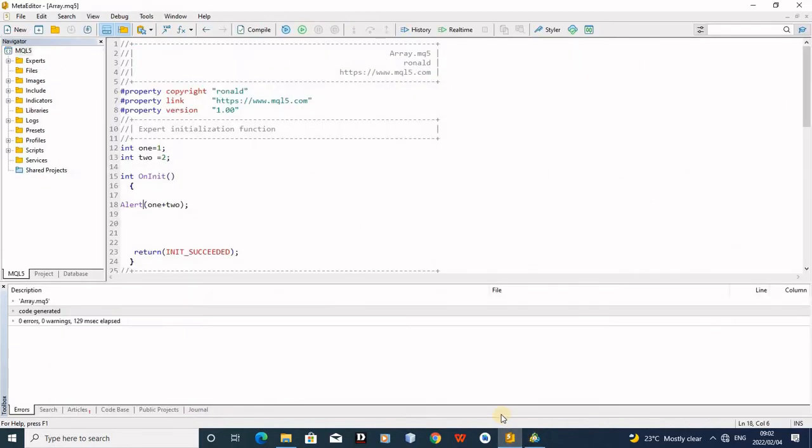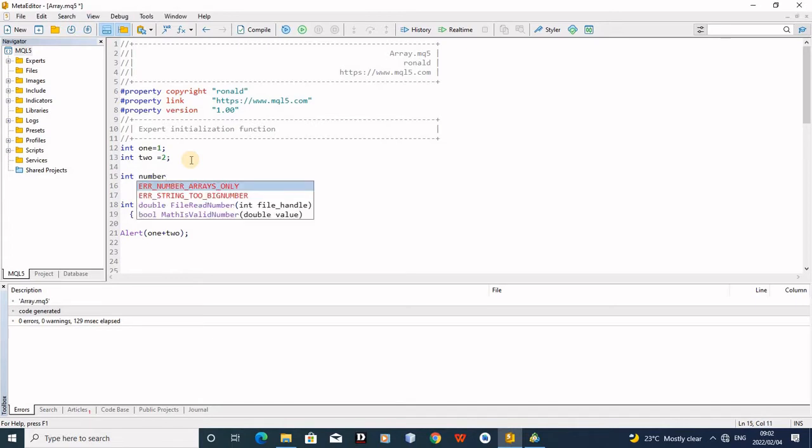Okay, the arrays are simply the variables but in one package. Let's say instead of doing 1, 2 and 1, 2, 3, I just want to add the numbers as they are. So I can do the same thing, int, which is the type, and then I will give this thing numbers. I will store many variables in these numbers. This variable name is numbers. So the best thing to do, you write the name and then put these square brackets, open and close.